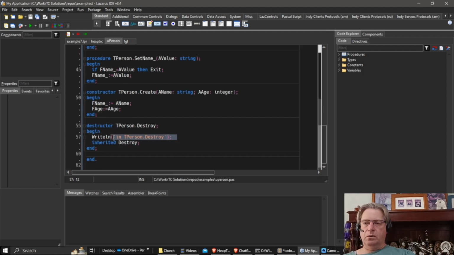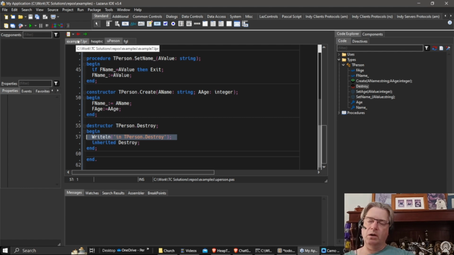The other difference in the example code is that there is a write line in the destructor of the person as well. So if the person is freed or the memory is taken back, we would expect that write line to come out. And when we ran it the last time, we noticed that this line was not output at all.